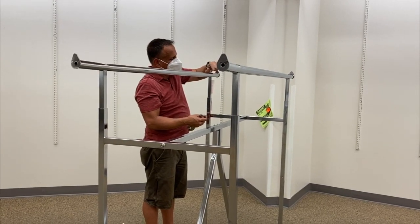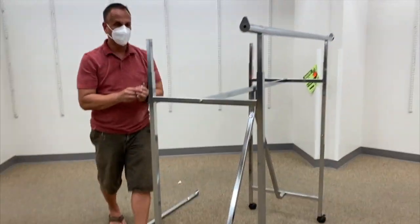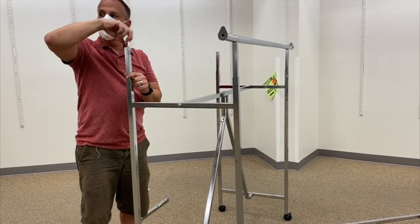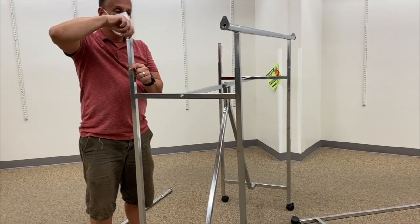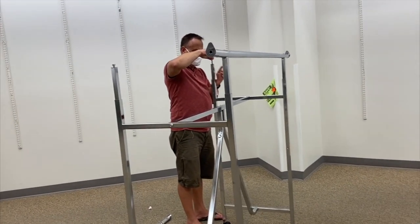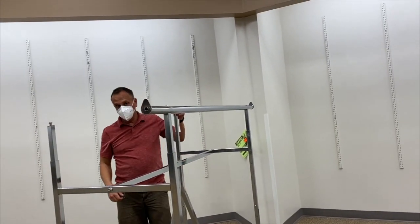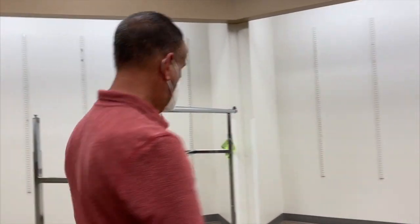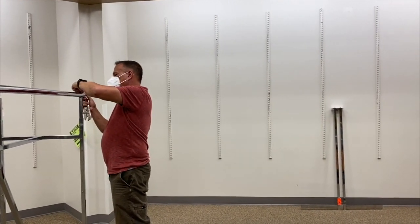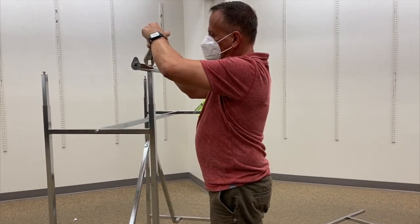So here we're taking the racks apart so we could fit it all in the car. It was a long day — this was yesterday — but a productive day. Tomorrow we have a lot more product coming. These are all very well made, very easy to disassemble. I didn't have the proper tools — just a vice grip — and some of these had Allen heads, but they came apart real easy. All I had to do is break it loose, get the bolts out, then put them back in the post so we don't lose anything. Just a couple of screws on each rack.